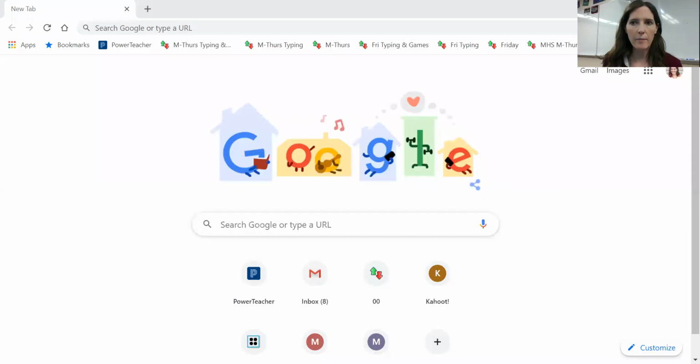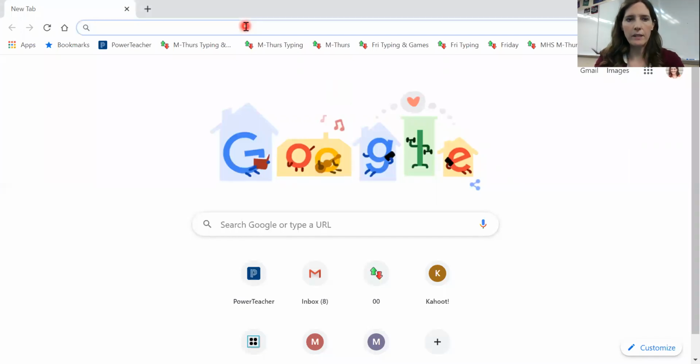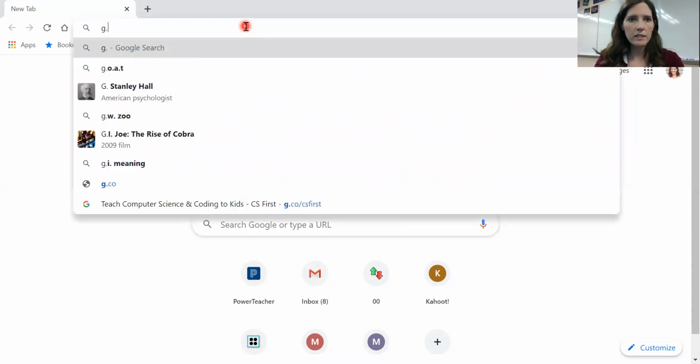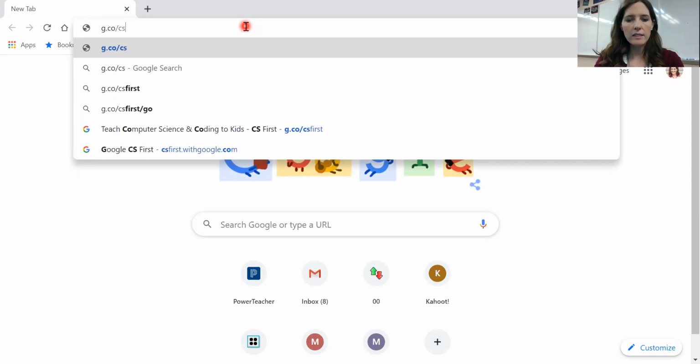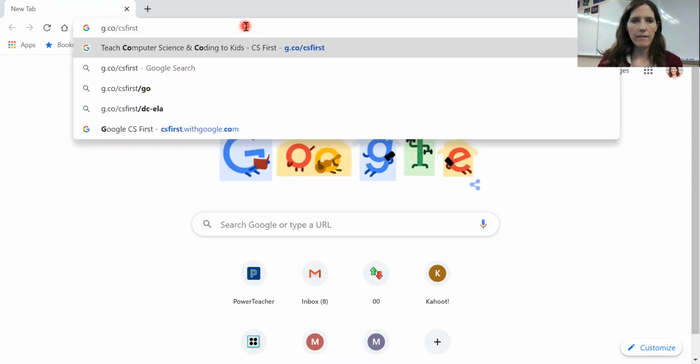So I'm going to walk you through the login process now. I'm going to share my screen. You'll go to a new tab, and in your address bar, you're going to type in g.co/CSfirst, F-I-R-S-T.